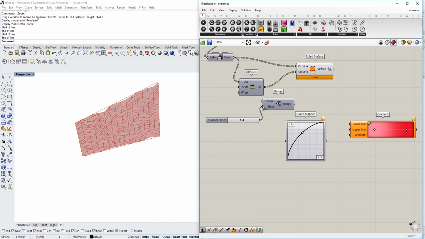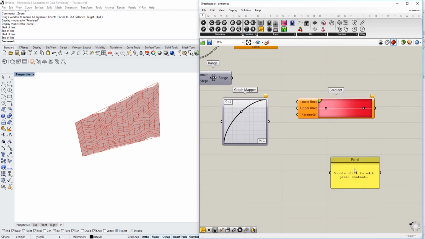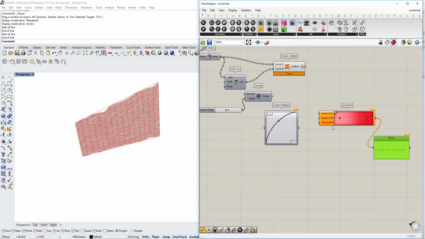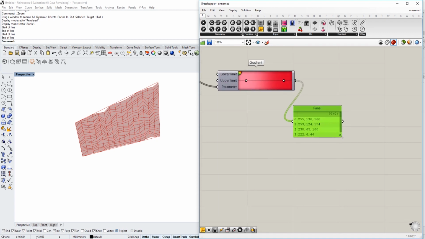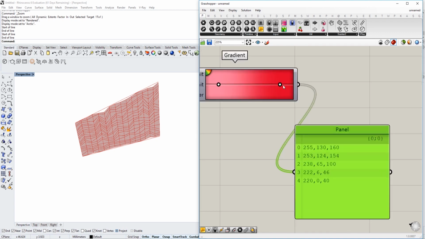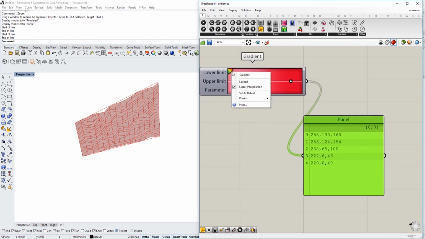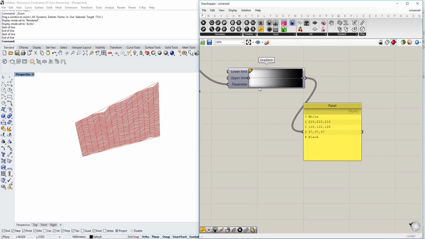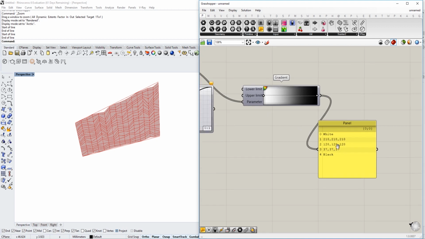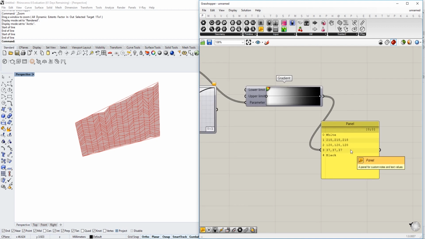So if I put this one in here, and I get to the panel for the output, I put in the parameters of the range in here, and you see it gives us one time the color all the way to the left. Oh, actually, let me put this on the black and white one. You see it goes all the way from white, it makes one here, one here, one here, and one here. And one in the middle somewhere again.